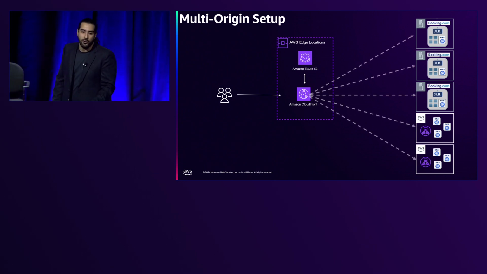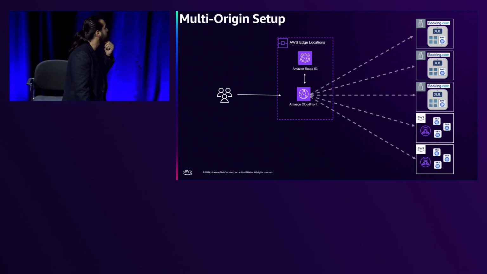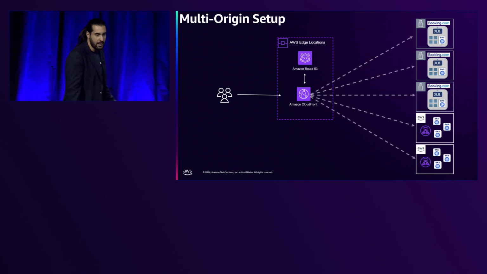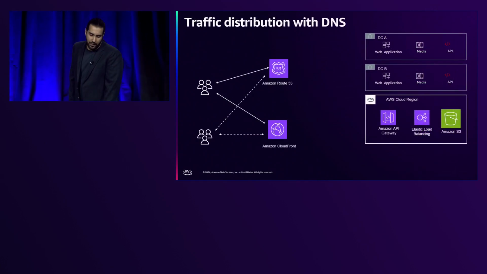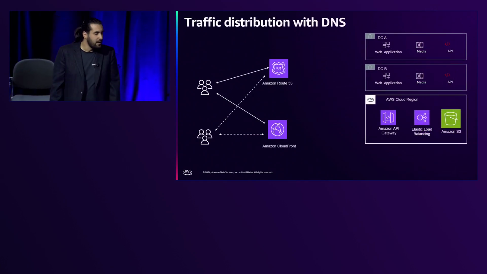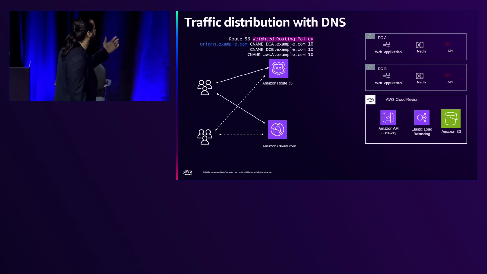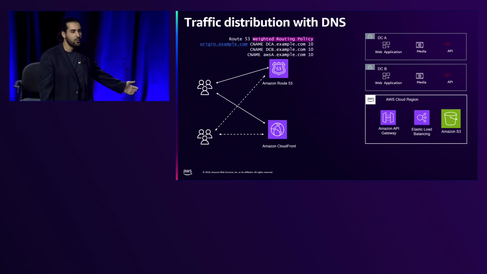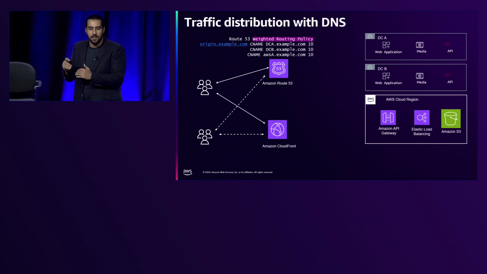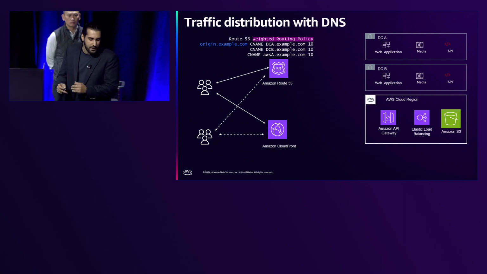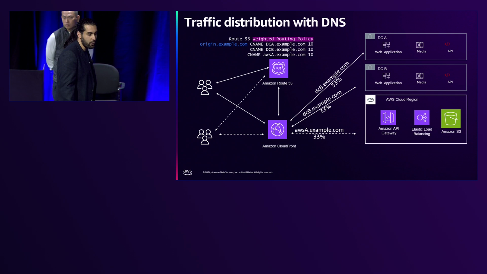But unfortunately, CloudFront does not come out of the box with a native feature to load balance the traffic between multiple origins. So we looked at multiple ways we could achieve that, like using Lambda on the edge. And we ended up just using Route 53. It was quite straightforward, actually. Just behind CloudFront, we set up a domain, for example, origin.example.com, using Route 53 weighted routing policy, where we add all our origins as an entry into that routing policy with equal weights, expecting the traffic to be equally distributed between those multiple origins.